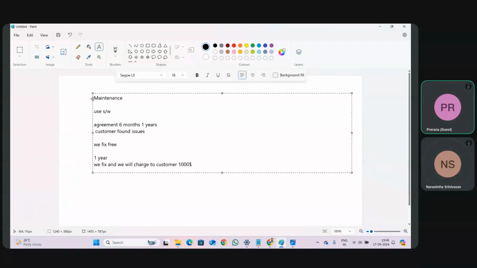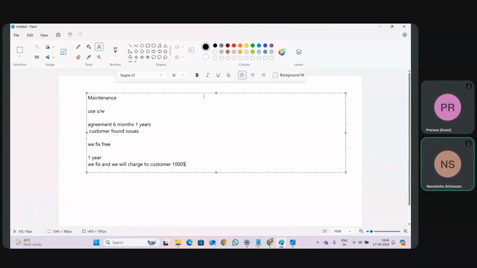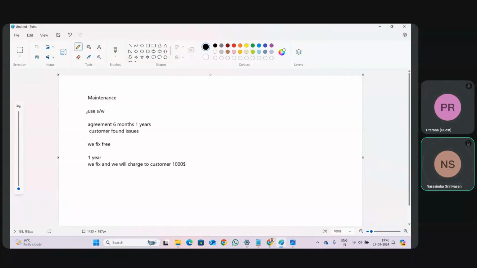So the maintenance period is nothing but, once the software installation is done and customers start to use the software, your maintenance period will start. The maintenance period is the agreement made between the IT company and the customer.